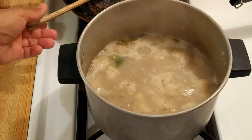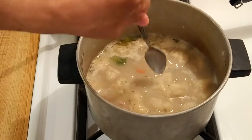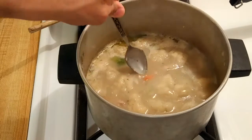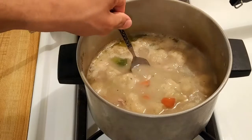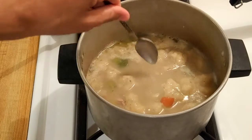So now I'm going to turn off the heat, just baste these here a little tiny bit. As you can see, the dumplings definitely puffed up. That's from the baking powder.